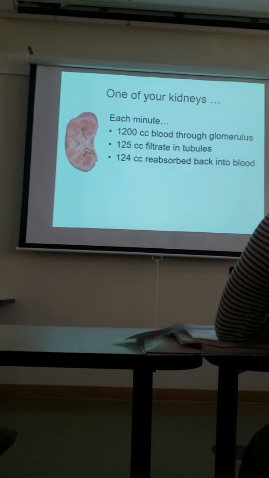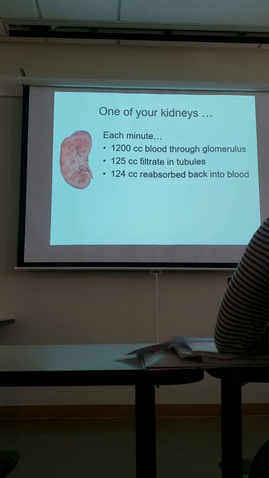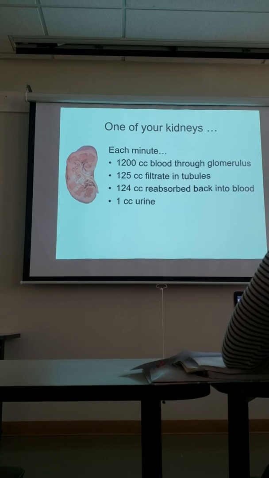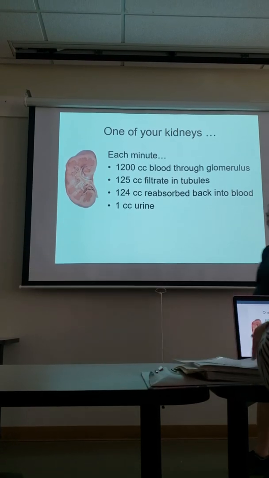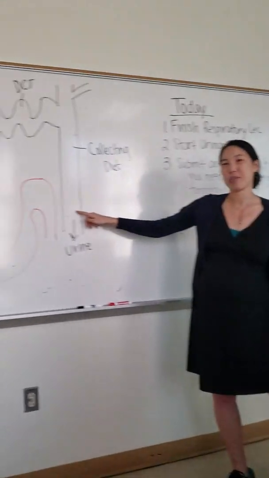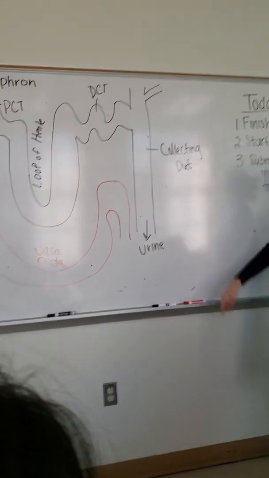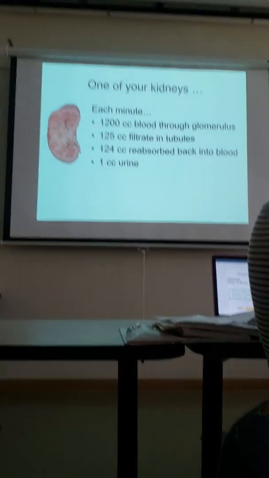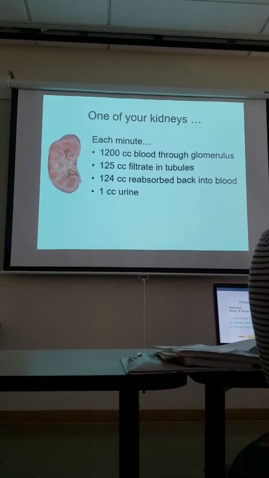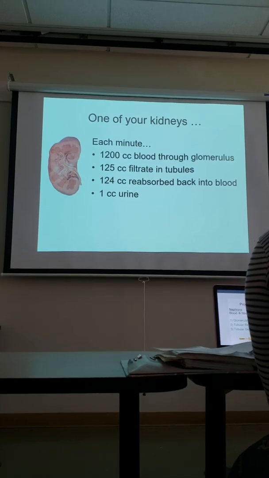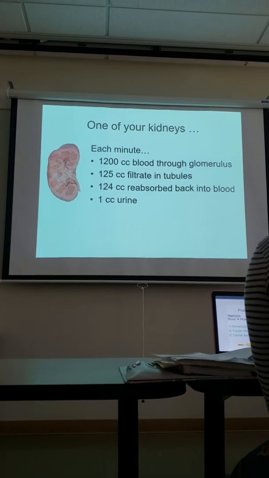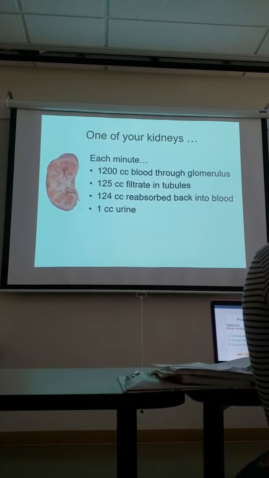Which means, at the very end of my tubule, how much urine do I have left? Just 1 cc. So at the very end of that 1 minute, at the end of my collecting duct, the urine is only going to be 1 cc. Which is one reason you make 1 cc of urine a minute on each kidney. That's 2 cc's a minute, which means about what? It'll take you about 3 to 4 hours to fill up your bladder at this rate to get about 500 cc's in the bladder, which is more reasonable. You go to the bathroom about every 3 or 4 hours.